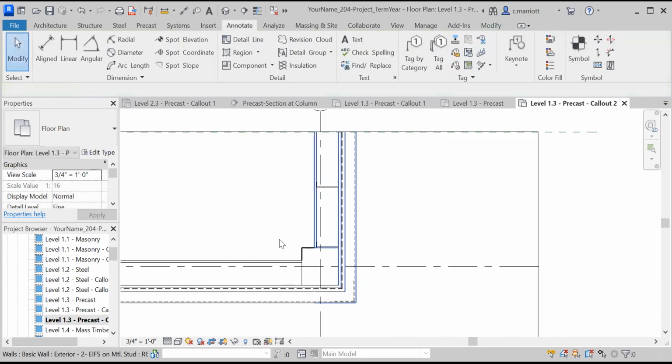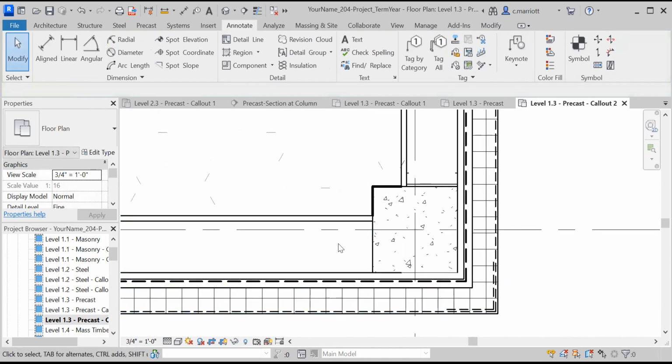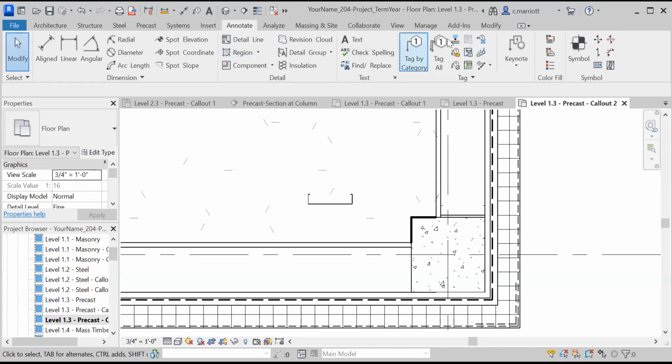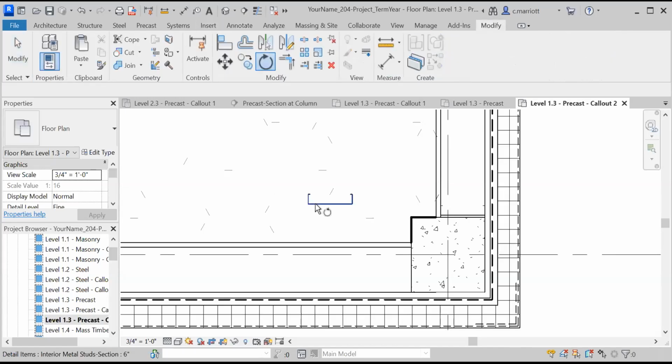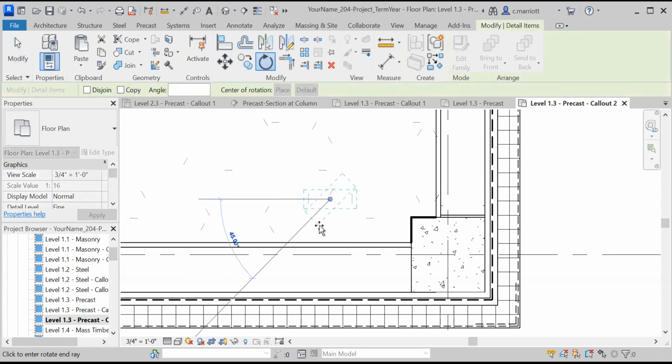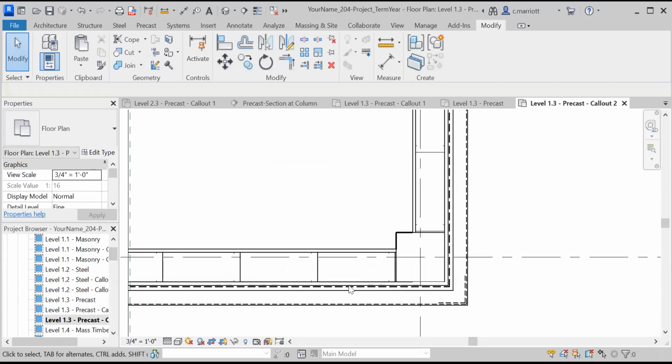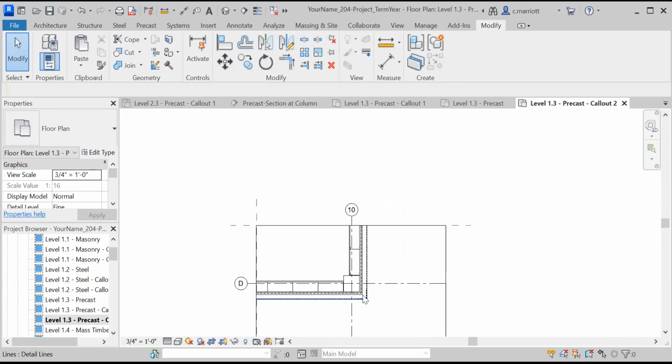I think only one will fit in this particular view, and I'm going to add one here and repeat that process. Okay, there it is. I'm going to rotate it. And I'll move it into position. In this direction, I was able to get 4 of them within that crop window.